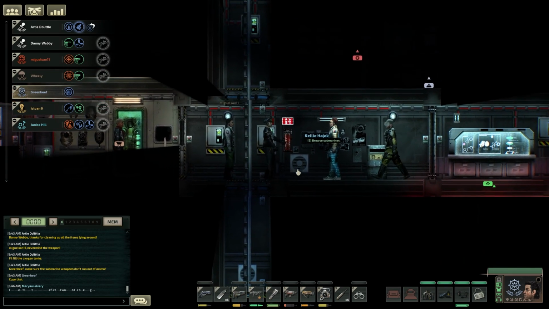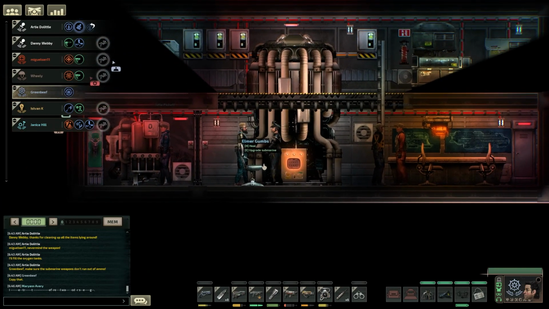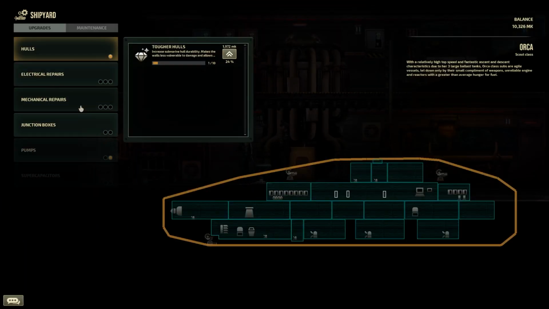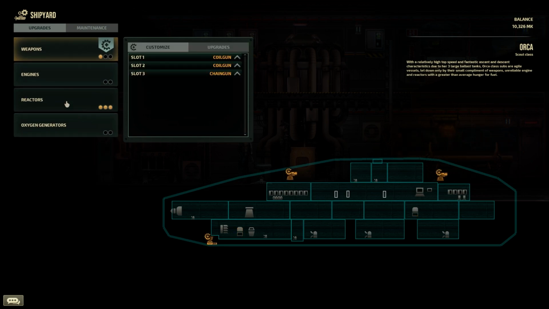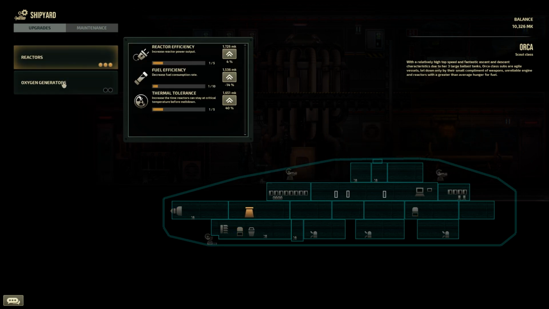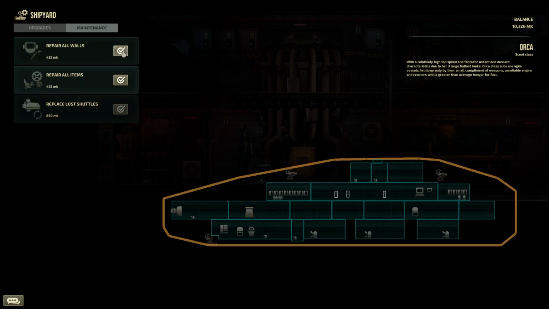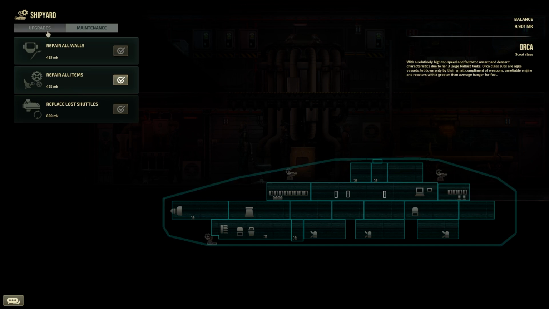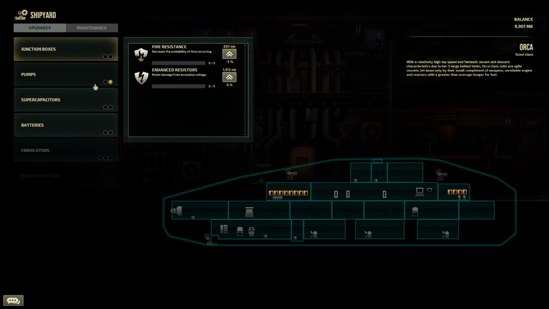Alright, well, first and foremost, I'd like to do... Sweet dive there. Let's do some upgrades, shall we? I would like to upgrade. The reactors are upgraded quite a bit already. How's our maintenance? Let's repair this. The hole, at least. Let's see. I want to reduce power consumption where I can.